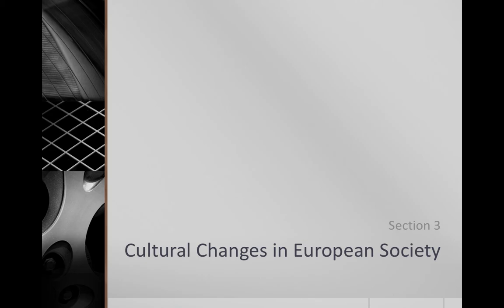So, for section 3, we are going to be talking about the cultural changes that happen across Europe during this time period. If you remember previously, we mentioned how this time period fell right at the tail end of the Renaissance and would extend for a couple hundred years after that. So, following the Renaissance, we are still going to see a strong appreciation and attitude for art, music, culture, all of those types of things.